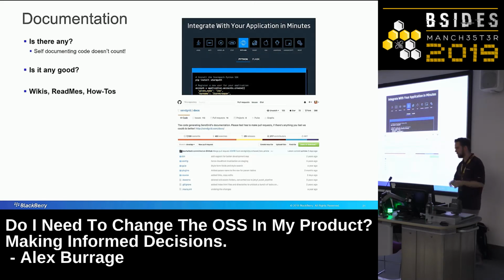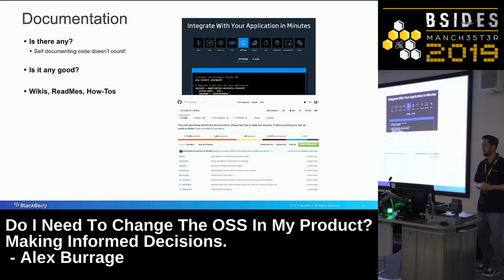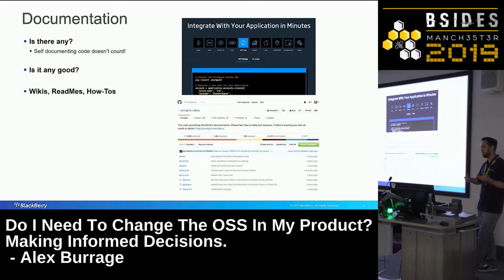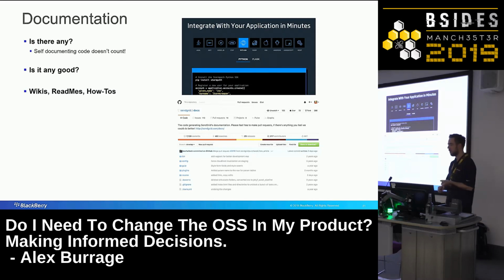Documentation. Everyone hates writing documentation. But everyone loves reading documentation, right? And what I'm going to say is OSS libraries that aren't well documented generally haven't been well planned, don't have enough developer resources, aren't very mature, maybe are going to make us feel worried about the security risk they're going to introduce.